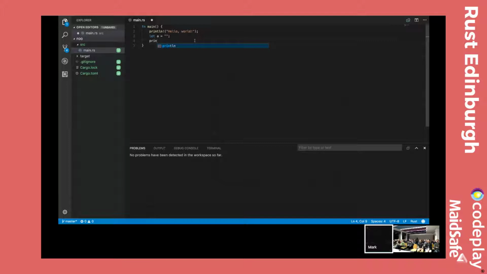Completion at the moment is literally just what's in the buffer, what it's seen before, rather than actually stuff that's available within the RLS.